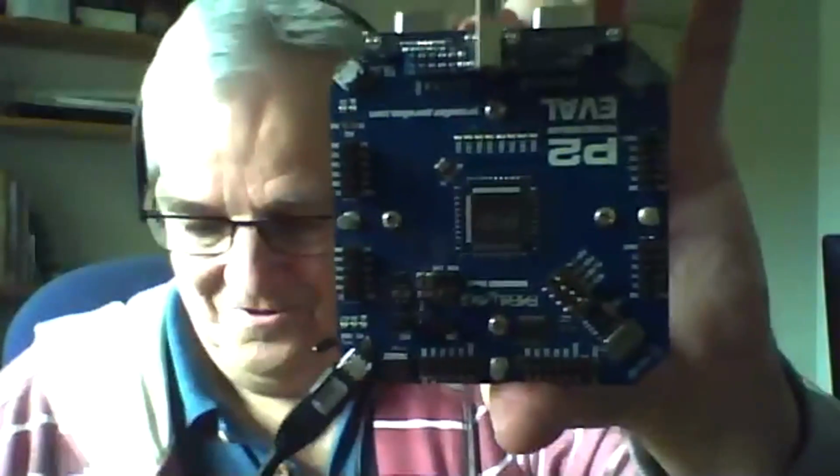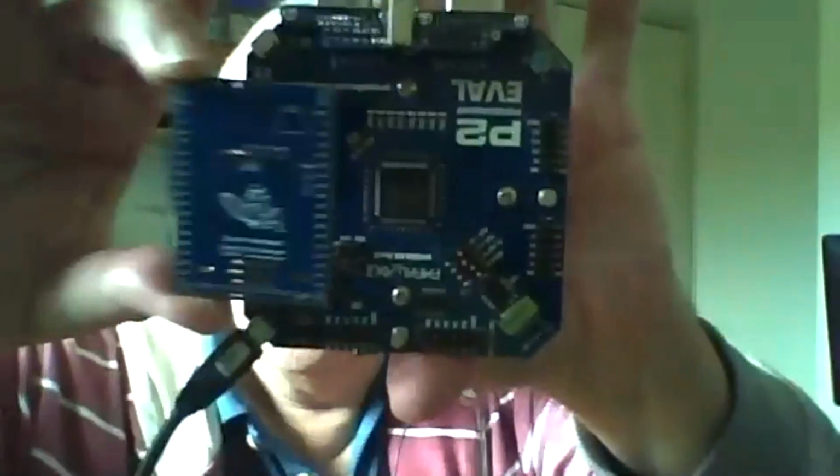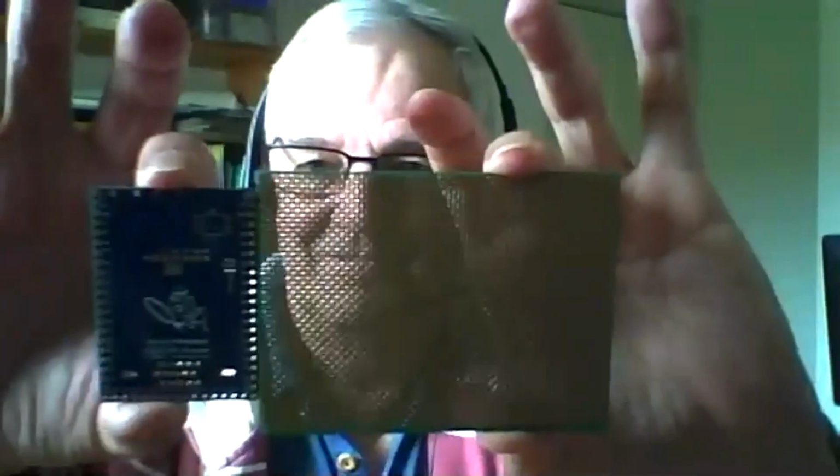Okay, I'll try and get that in focus. That's the top of my board, which you've seen anyway. That's the bottom. That's a P2, sorry, a P2 eval. That's my board, so that gives you an idea of size. Peter's done what he calls a P2 matrix board, and that's it there. So it'll plug into his matrix board.